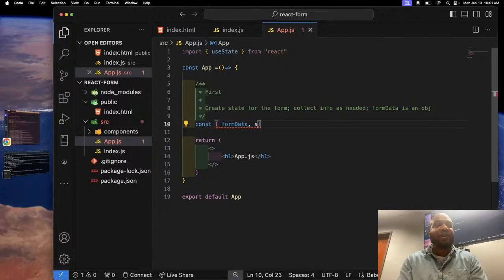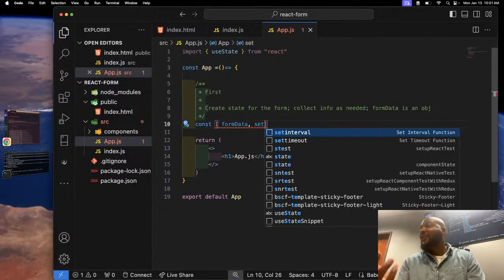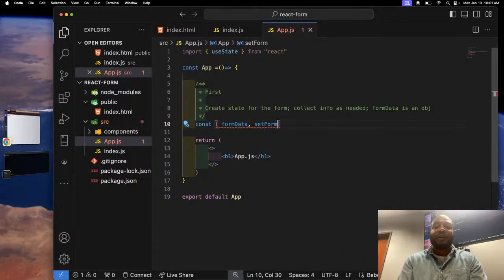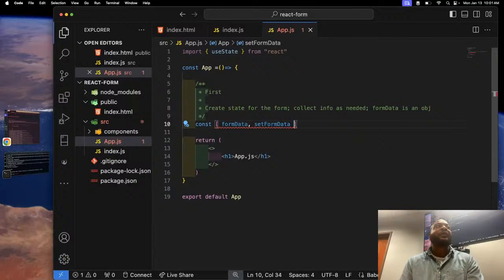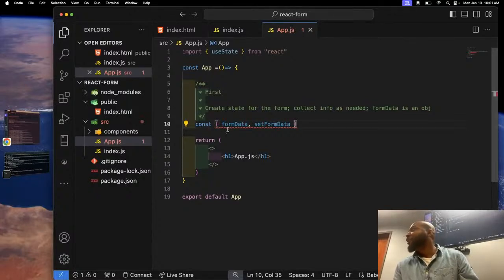And the setter function, generally, I haven't seen it done any other way, is set and then whatever the name of our container is. So I have formData and then setFormData. If it was user, I have user and then setUser, et cetera, et cetera.